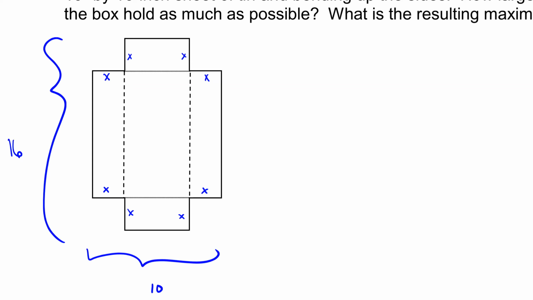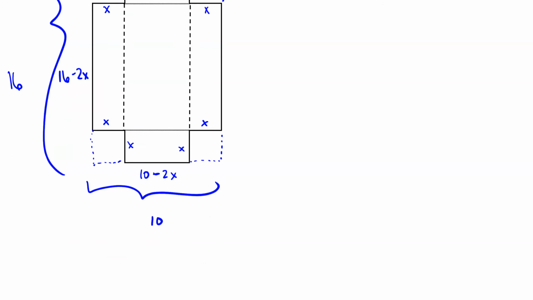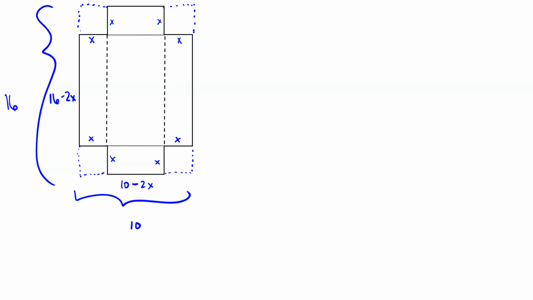So what's this length right here? 16 minus 2x, exactly. And then this length is just going to be 10 minus 2x. Because secretly, this was a rectangular piece of tin. We cut out the corners, and we're going to bend the sides up into an open top box. I'm not the greatest artist, I'm just going to warn you, but I'm going to draw a representation of an open top box.